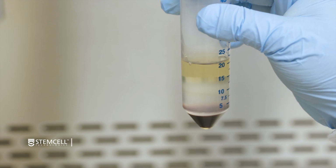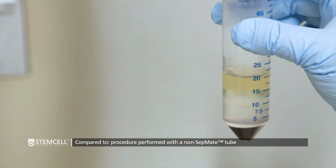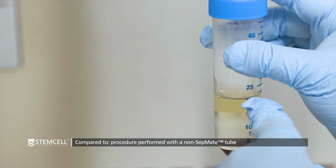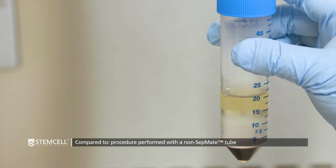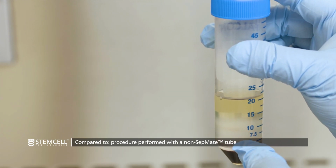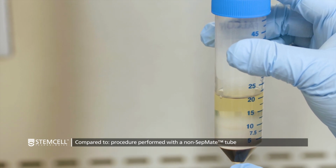Okay, so here you have the tube coming out of the non-SepMate spin. And you'll notice that at the very top, very similar to your SepMate, you're going to have some diluted plasma. That's the yellow layer. Then you're going to have this fuzzy white PBMC layer. Just below that, you're going to have some density media. And then just at the very bottom, you're going to have your red blood cell granulocyte pellet.